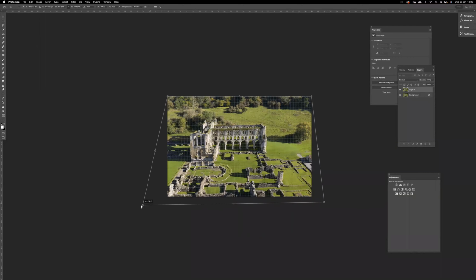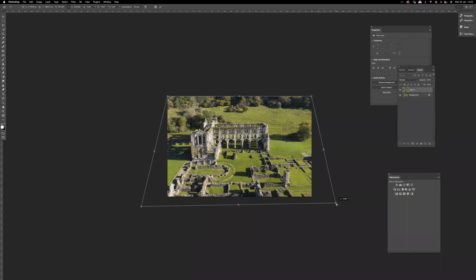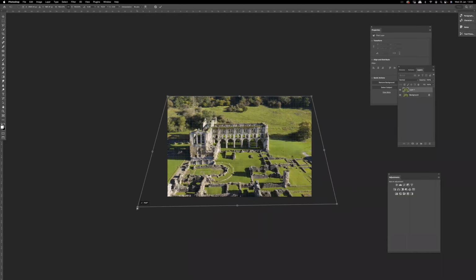So pull it out a little bit at a time on each side. Don't do one great big movement on one side and then the other, because it'll look a bit odd. So if the building was upright, this now gives an accurate representation of that building having upright walls. So, okay, hit return, lose the mask, let's make it a little bit bigger.